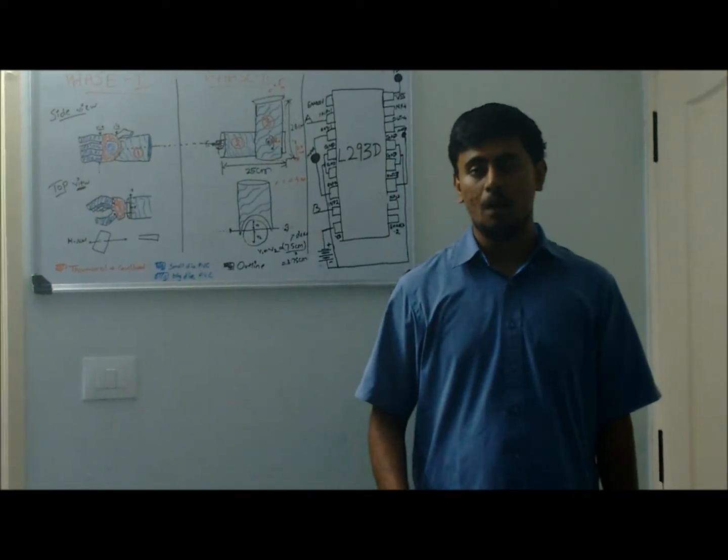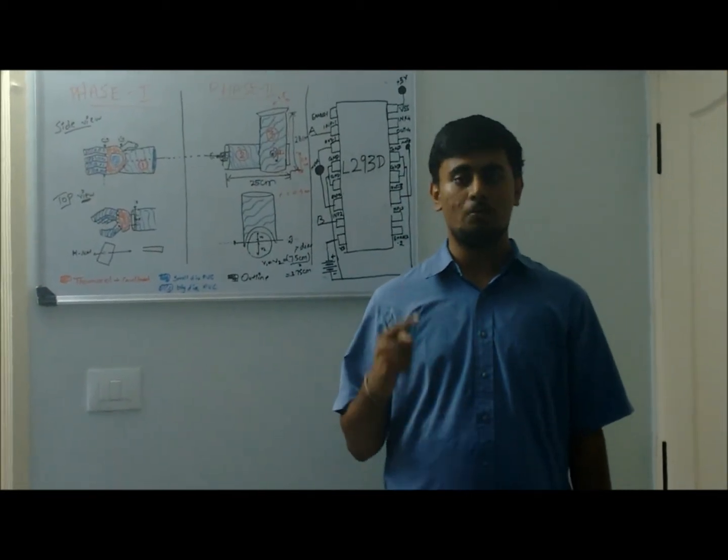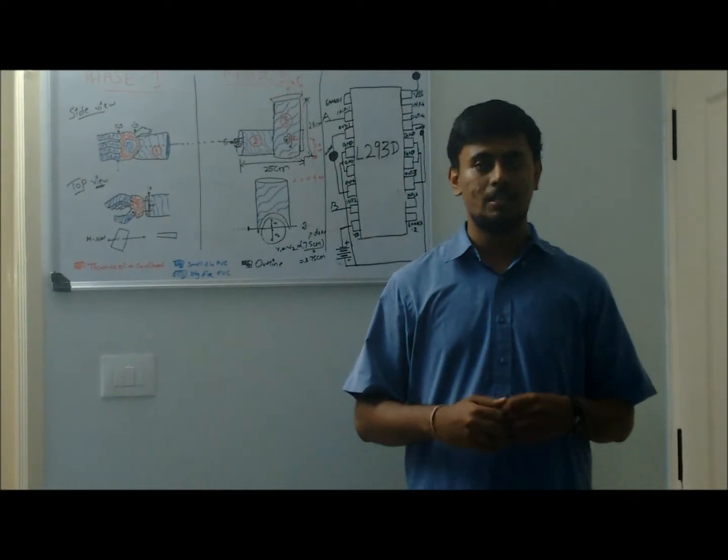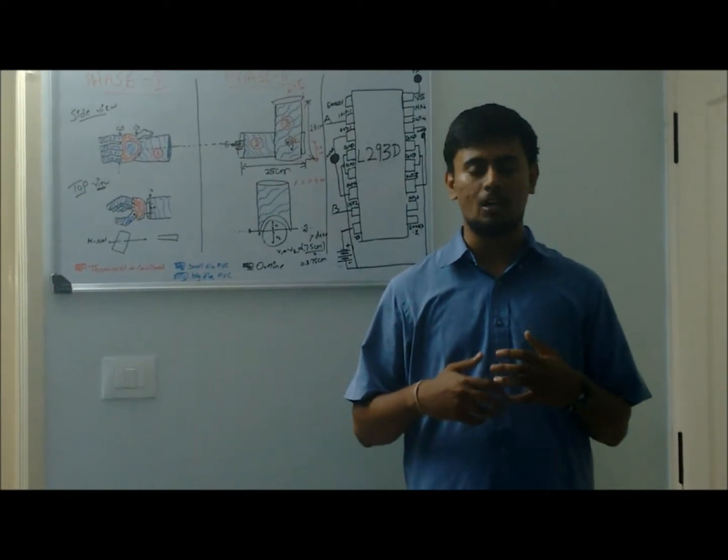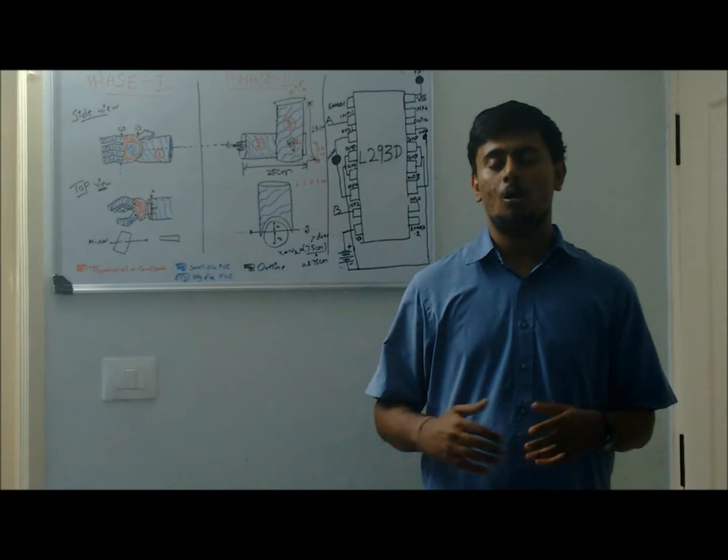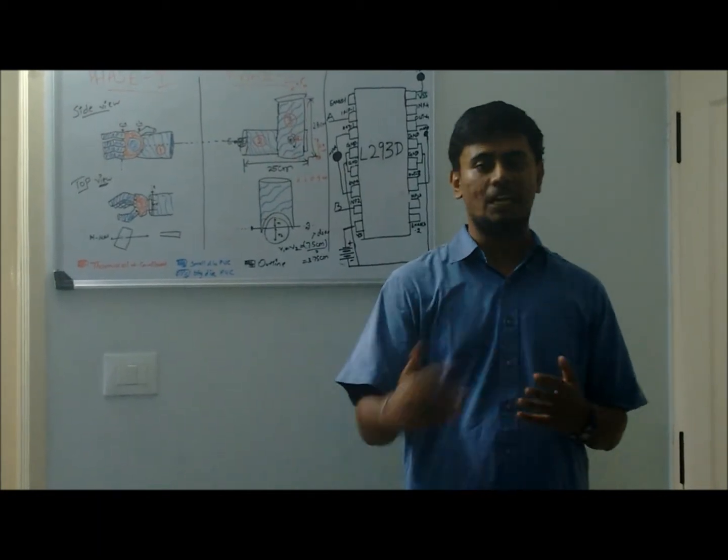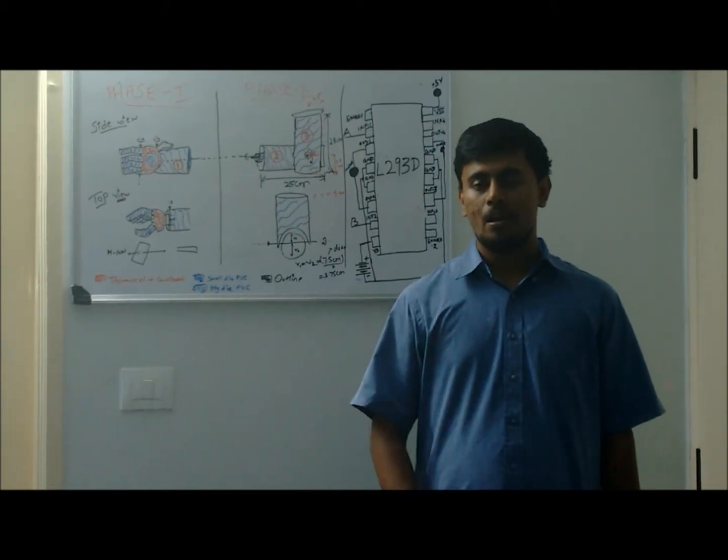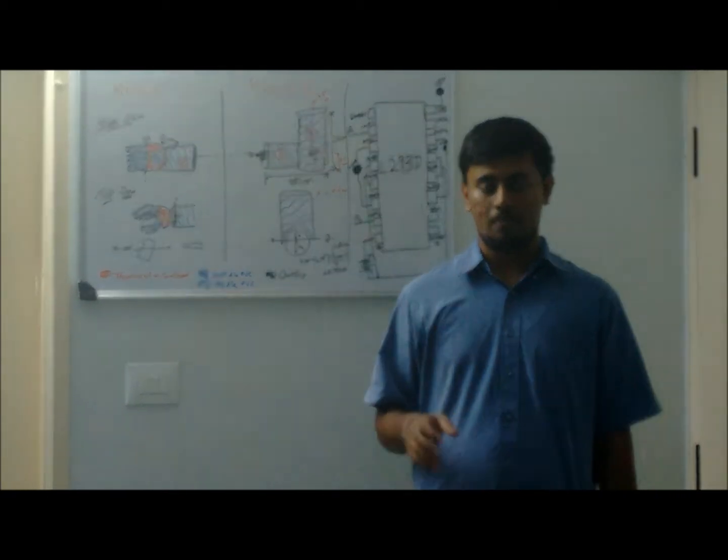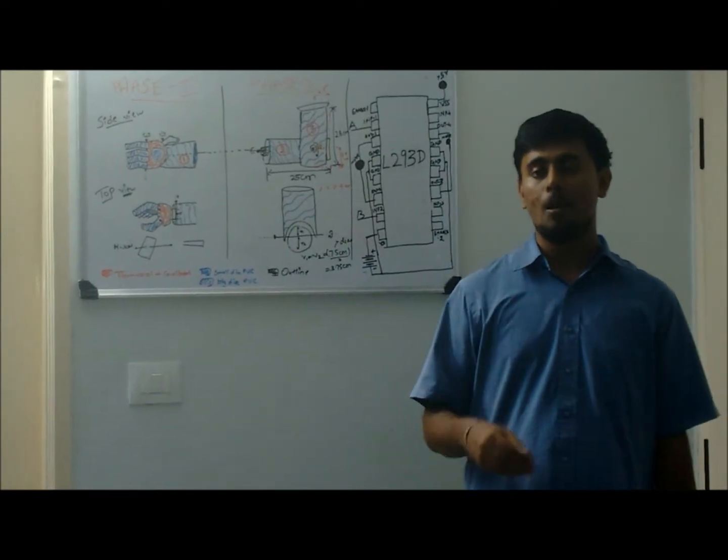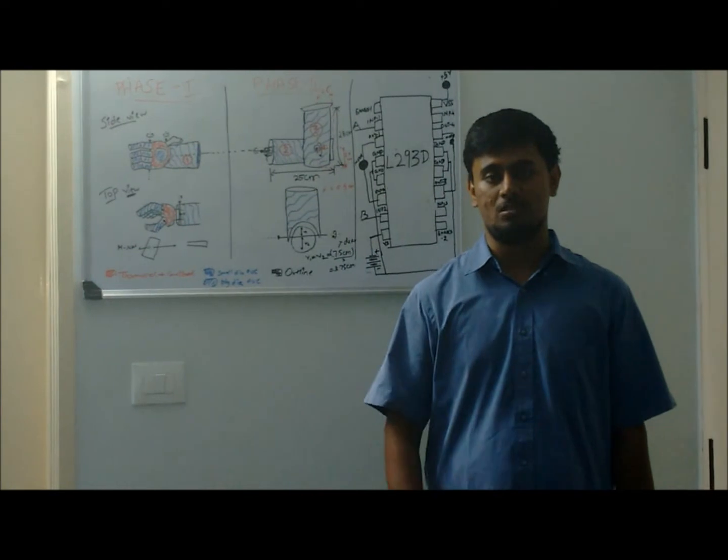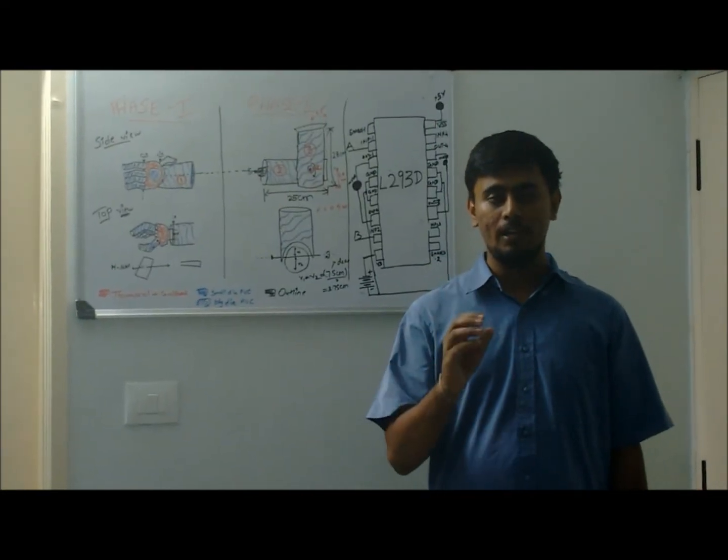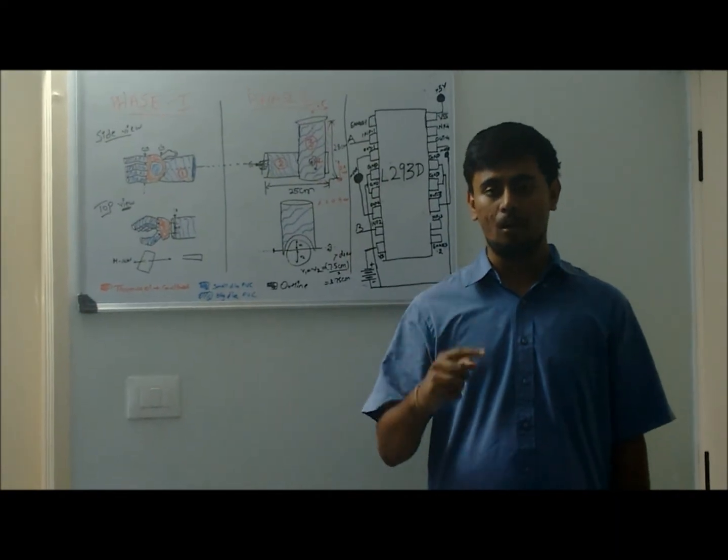So how does our arm work? Our arm is not brain controlled but it is rather voice controlled. So it is a voice controlled prosthetic arm. So we give a voice input. That is it could be like you know making a call or grabbing a glass of water or it could be handshaking with someone and so forth. So these kind of functions can be achieved by giving voice commands. Now what are the TI components? The components are first beagle bone black. This is the central of our system. It is the microcontroller chip that is used and programmed accordingly to move the motors up and down to move the arms.